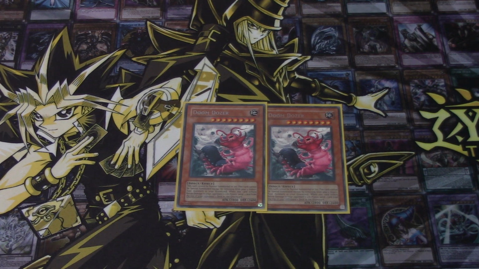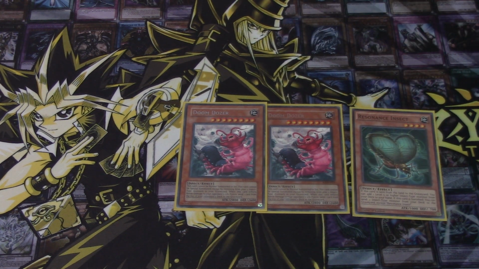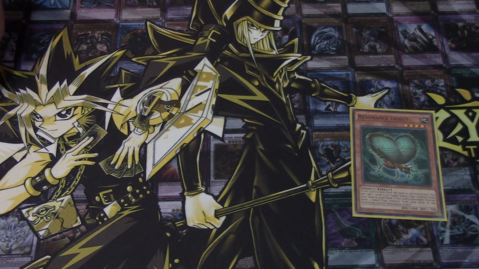Me, personally, I like Doom Dozer. It's a bigger body. You can mill cards from your opponent's deck, which is cool and decent, but mainly it's because it's a bigger body, and you can do things with it. But that's up to you to decide which one you would prefer to run. Doom Dozer, I find that it's not that hard to get 2 insects in graveyard to do it. And Doom Dozer also works well with the next card we're going to talk about here in a second, Resonator Insect, which is very essential into the deck and different ways you can use it. But I like Doom Dozer, but like I said, you could run something else if you wanted to.